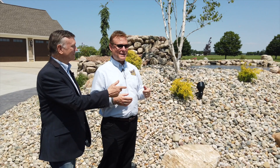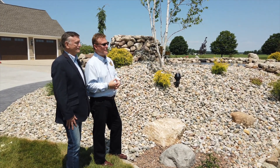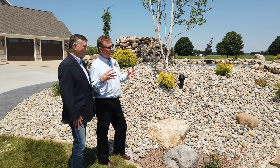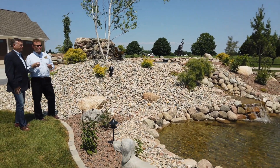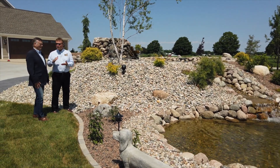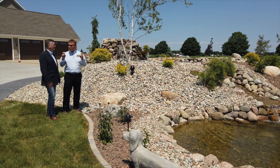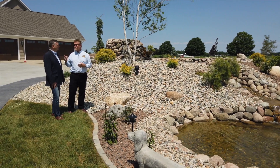Are you going to see any fish in there too? Absolutely. It's important to have aquatic fish, aquatic plants, and also the circulating water just to create a balanced ecosphere. We started construction of this last fall, and if you look at the stones and rocks inside the pond, you're going to start seeing some microorganisms starting to grow on those rocks. A pond is very different than a swimming pool — we want to create a very natural look and have it be as self-sufficient as possible, and those microorganisms are really important. They also provide food for the fish.